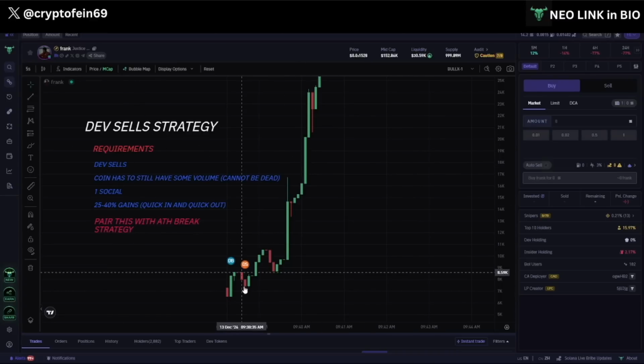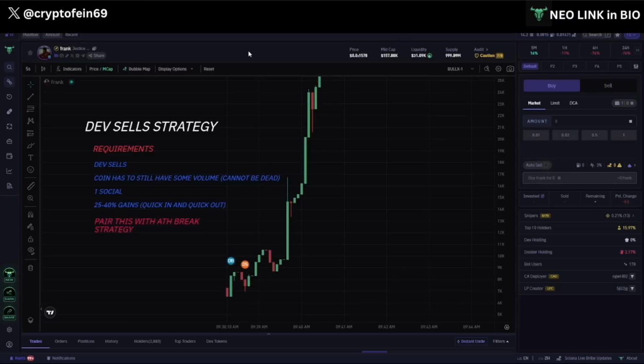Two, when the dev sells, the coin can do 2 things. It will instantaneously rug and die. Those you immediately do not buy. It's quite obvious and simple. The other ones go on and start pushing higher, right? If it's an AI coin, do not buy if the dev rugs, right? It's common sense. If it's an AI coin, you need the developer to keep developing the AI. So if it's an AI coin and the dev rugs, please do not buy.